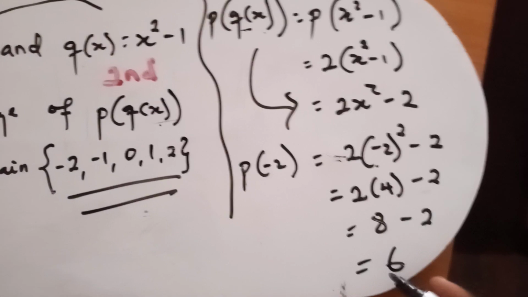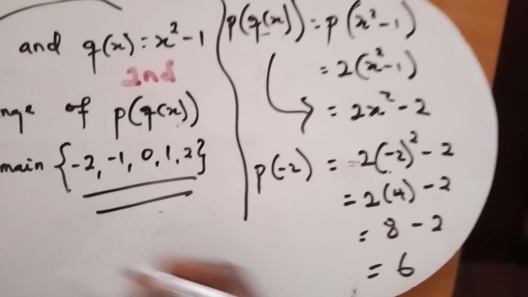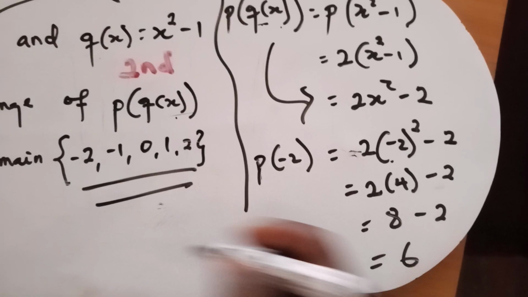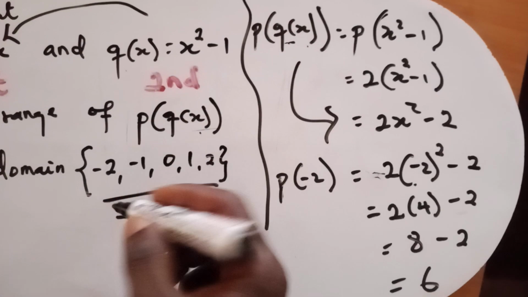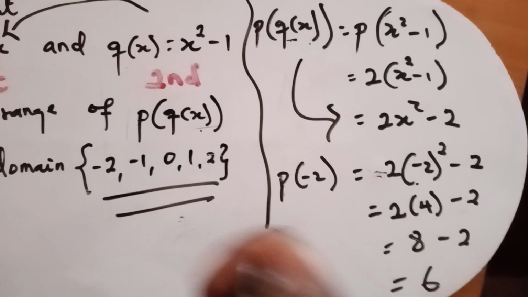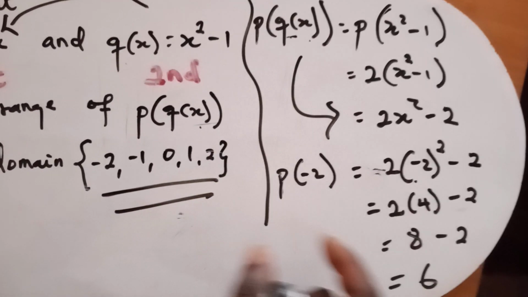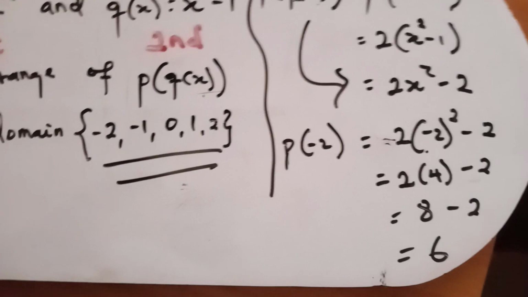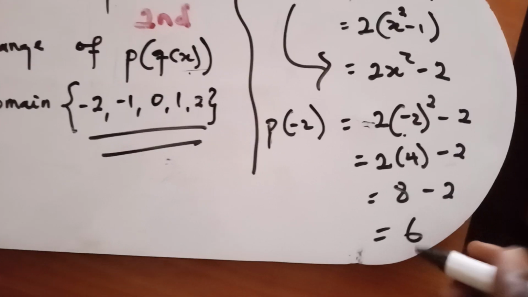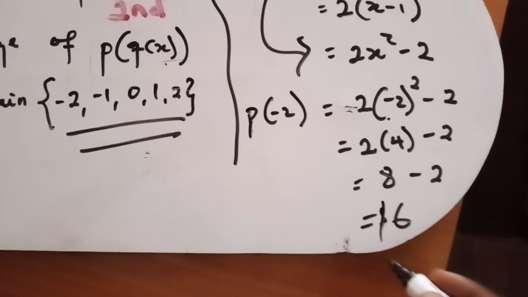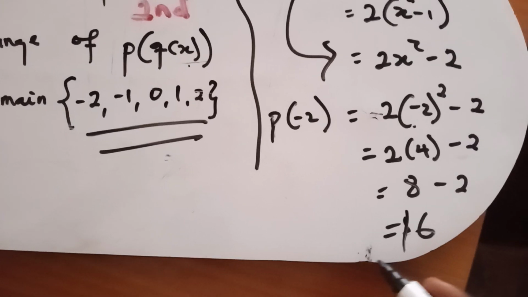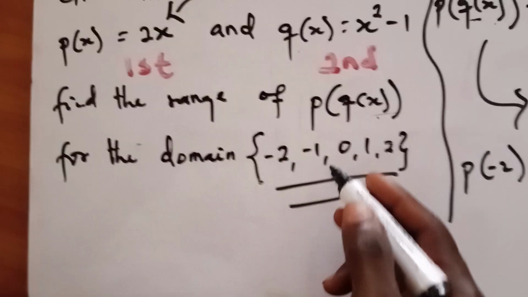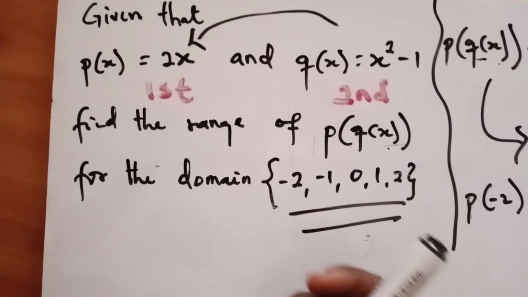So in the long run, you can see that this person that purchased the item on credit of 2 dollars, pounds, naira, whatever, depending on the currency that you are using right now, is going to pay 6 of that in the long run. Is that okay? So this is for the first person. What about the second person? Why don't you pause the video and give it a try?